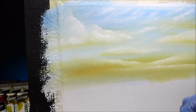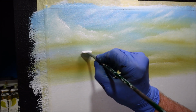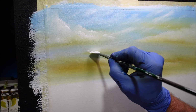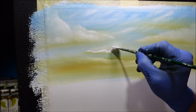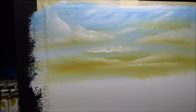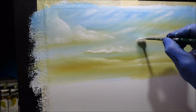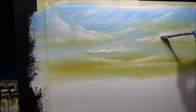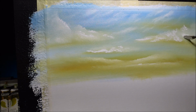Now I'm looking here, I have a bit of a tail and willow it, or wibbly wobble it like that into this cloud. There's one there, and this one here, bits of yumminess floating up from the yellow.